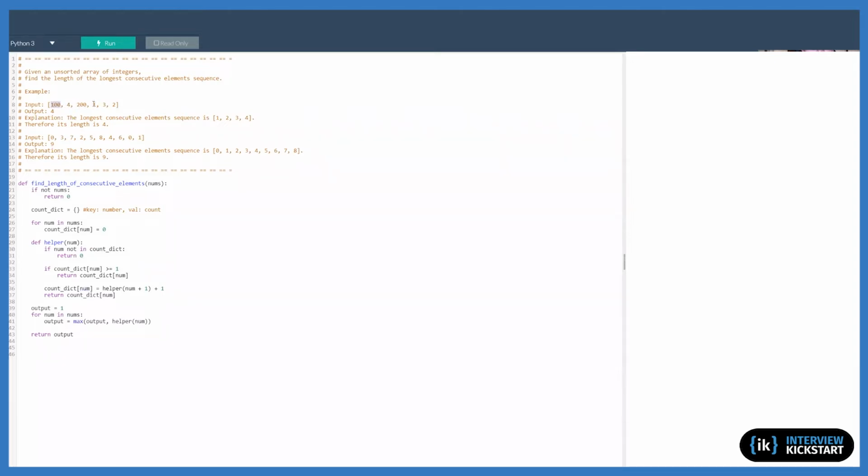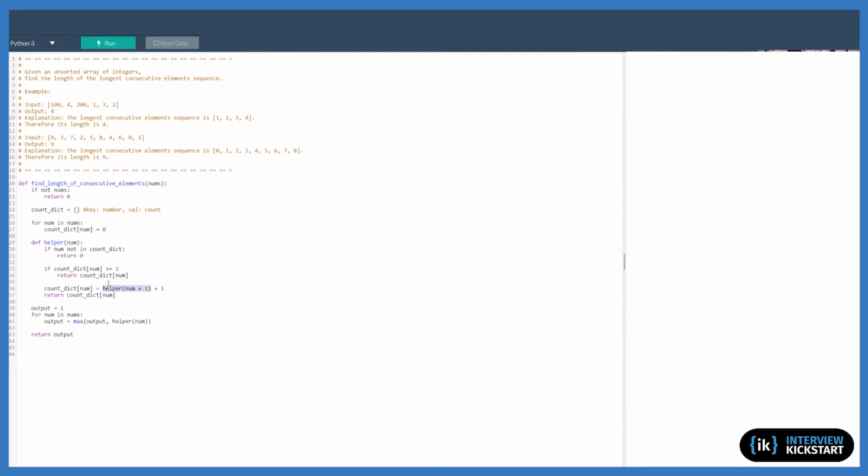But for example, if we visit a number like 1, we know that there are larger numbers after it, right? So we keep running the helper function. Since we haven't visited 1, we pass the first two conditions, and then we run the helper function on 2, then on 3, until we run it on 4.